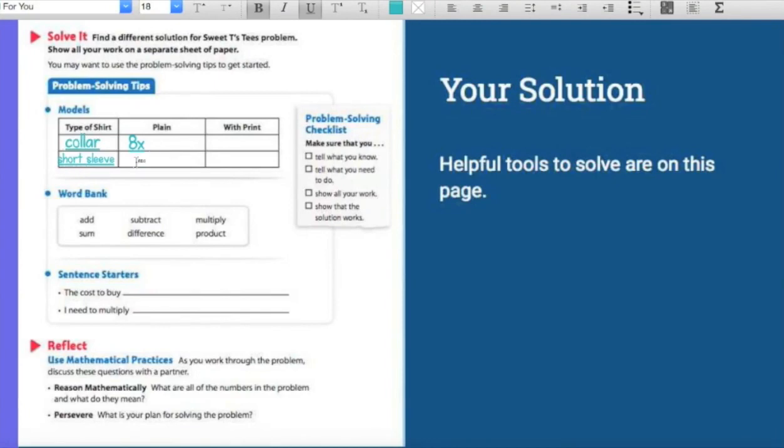And then have your multiplication equations in here. I'm doing 8 just because Sweet Tea did 9 and I want to change it up. I don't want to do the same as Sweet Tea. And then figure out how much a plain collared shirt is, how much a plain short sleeve shirt is. Same thing over here, a collared shirt with print, and then a short sleeve shirt with print, and you're going to multiply it by 8 or by 10, whatever you choose to do. Now make sure when you're multiplying, you find the answer to each one of these multiplication equations, and then your total cannot go further than $225.